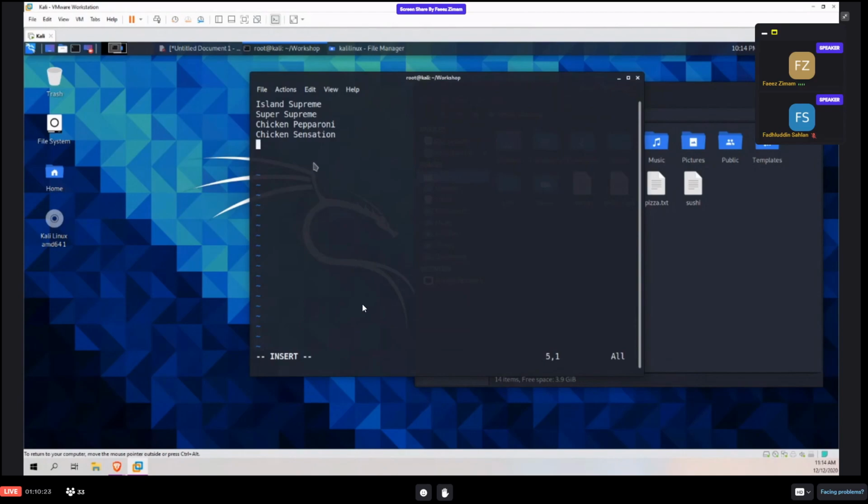There are already lots of flavors here, so maybe just one. Okay, beef pepperoni. Everyone loves beef. How do I spell pepperoni? When you are done inserting, just click escape. Then the insert will be gone. Then you type colon and then WQ. Q means quit, W means write. So you write your txt file, and then click enter.